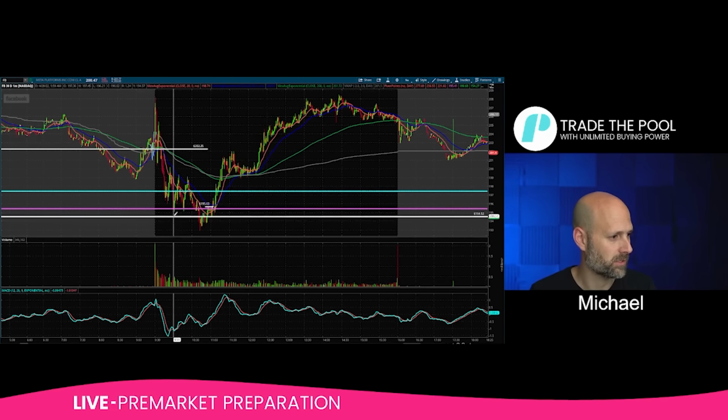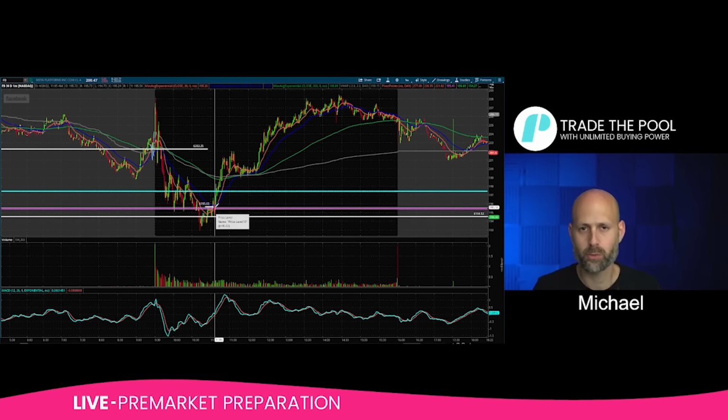And as you can see, there is also a level that I marked here in the previous lesson. So you can go and see that recording, where we marked 194.50. It went all the way down, held that support level, and from that point I entered right here. So when you prepare yourself for the trading session with the levels and the drawings, building scenarios, analyzing the market, and understanding the news that pushes the sentiment that pushes the stock, then you can easily execute the trade and find those spots to get into the trade as well.